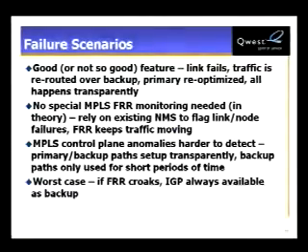Like Rich said earlier, the way we implement fast reroute on a network, if a link fails, the traffic is rerouted over the backup, the primary is re-optimized, and all this happens transparently. So in theory, you don't really need to be monitoring anything for fast reroute because you're already monitoring your links on the network. So if a link goes down, you get alarms indicating that a particular link has gone down, and you can react to those links and let fast reroute do its job as transparently as possible. Now, this can be a good thing or a bad thing, depending on how you look at it.